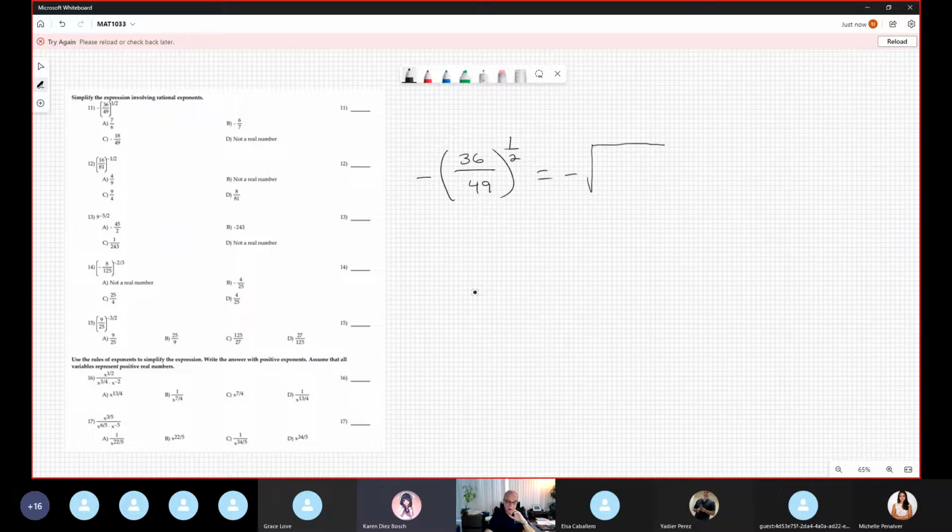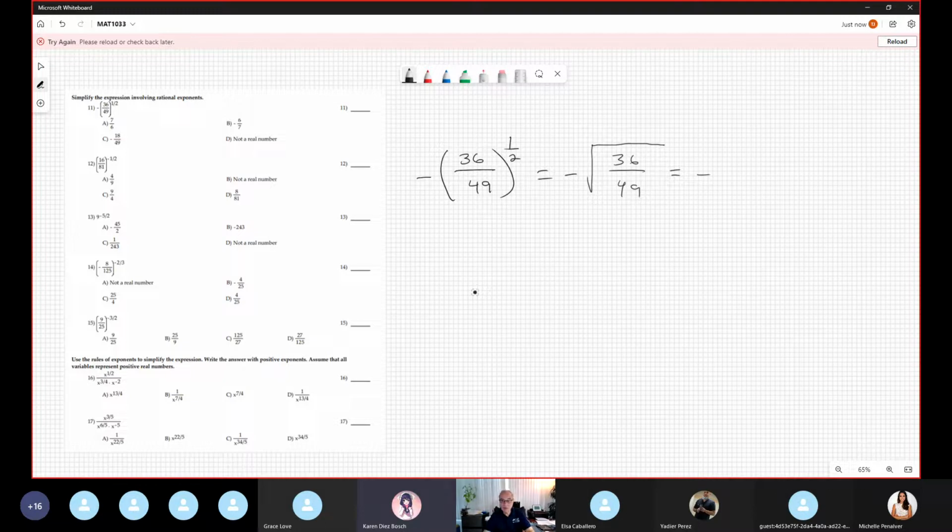because the index is 2, 36 over 49, and the power of 1. Okay. The fraction's denominator 2 is invisible as the index of the root, and the power 1 is invisible because to the 1 power is invisible. Okay, now ready. We apply this property.